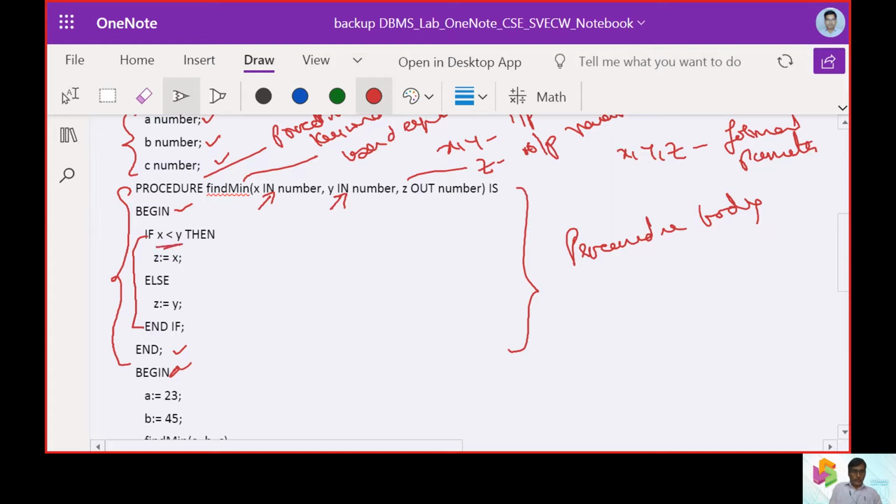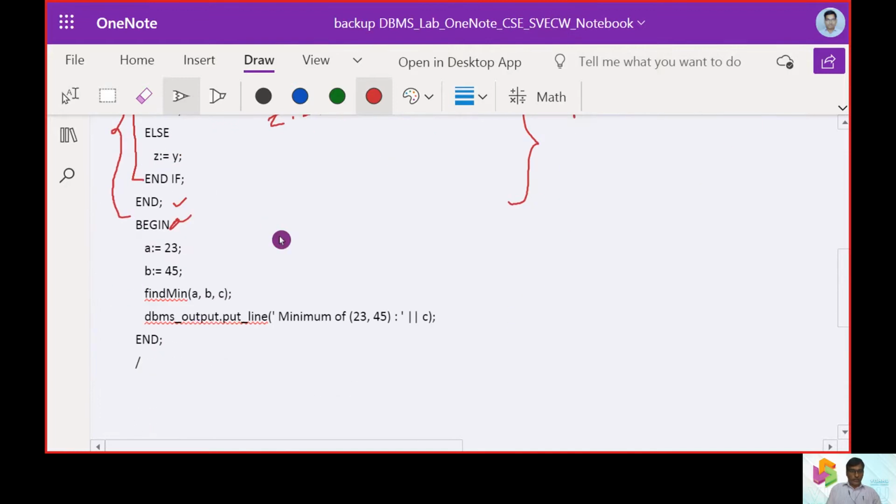We make a condition here, and z is assigned a value, where z is the output variable and x is the input variable. In this way we build up the procedure, and from BEGIN to END we call it the main body.